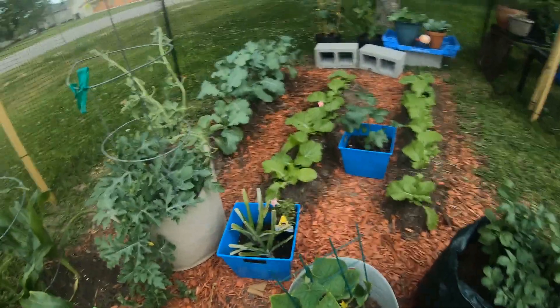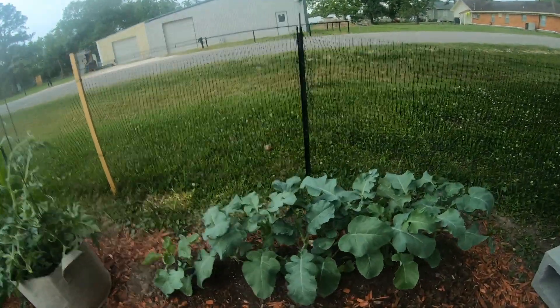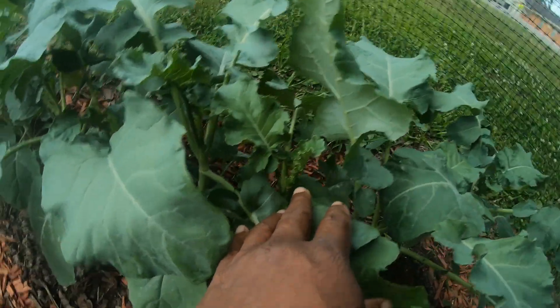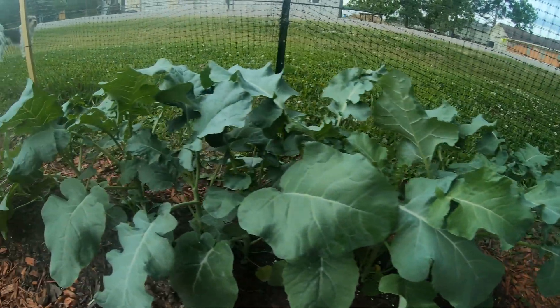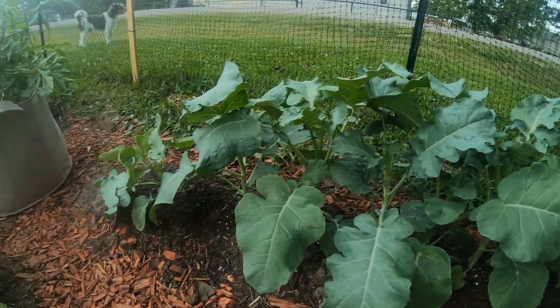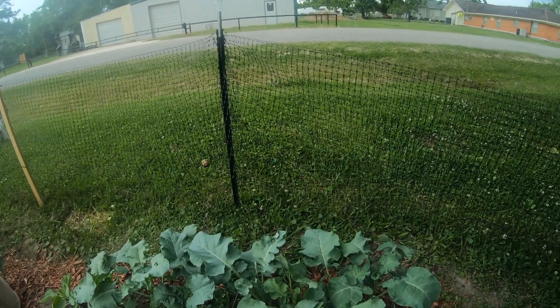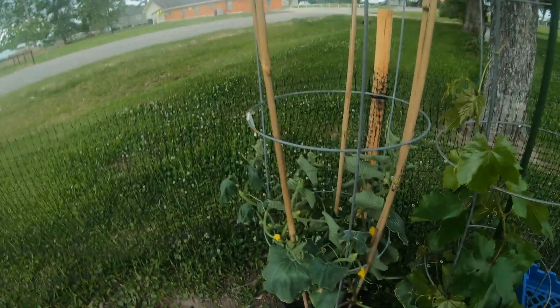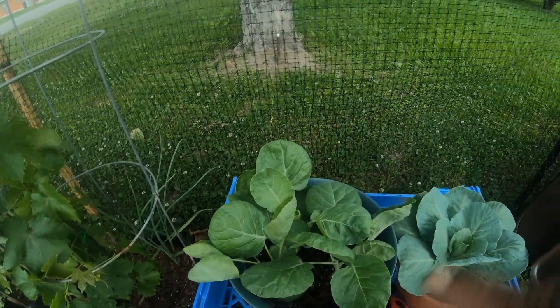Look at my broccoli — I don't see any actual broccoli heads yet but look how tall it has gotten. I did order shade cloths, which came in today, to protect them — I at least want one good set of broccoli. My cucumbers over here are looking very dreary, waiting for water. My grapevine is waiting for water as well, along with my cabbage and brussels sprouts — there are three in this container.